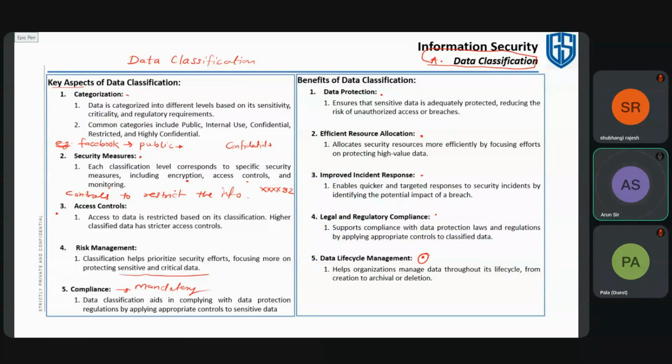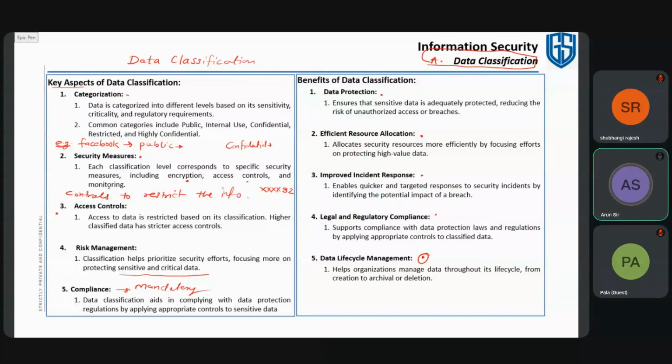And lastly, there is the mandatory part which is called compliance. So whenever any audit takes place, maybe technical, non-technical, compliance comes into the picture everywhere, and this compliance actually helps in data classification and protecting the data. In the audit part, it is checked whether you are doing the data classification, and your controls are as per that data classification.